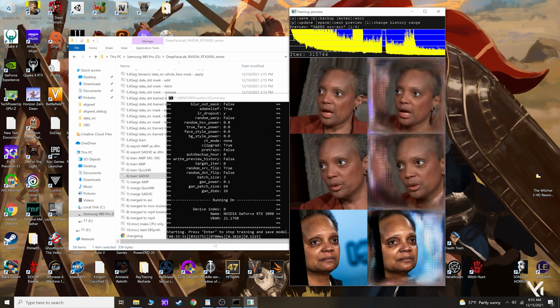Before, running batch 3, it was getting there at about 450 to 500. Now we're doing the same batch 3, but it's taking about 700 milliseconds per iteration, because GAN definitely slows things down.